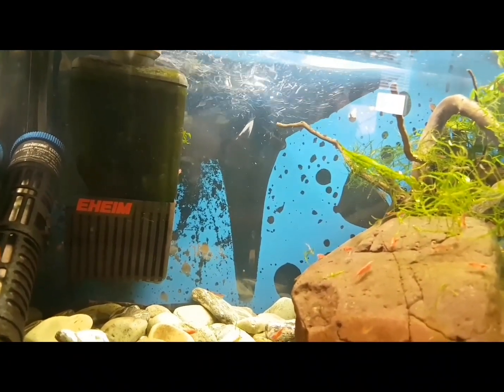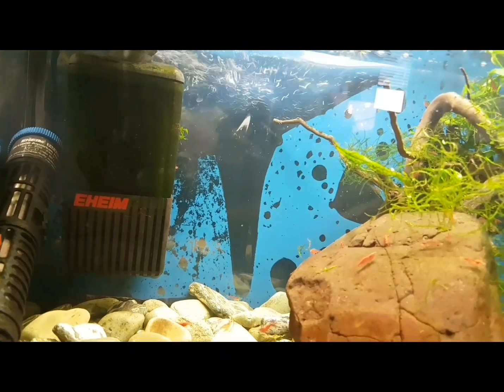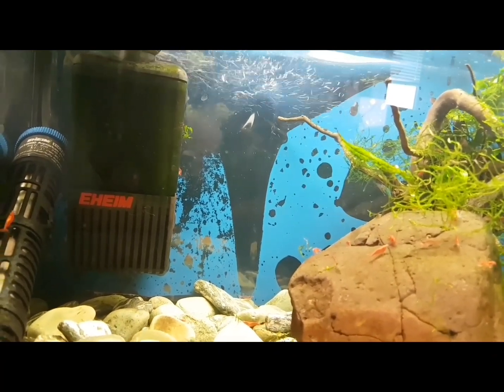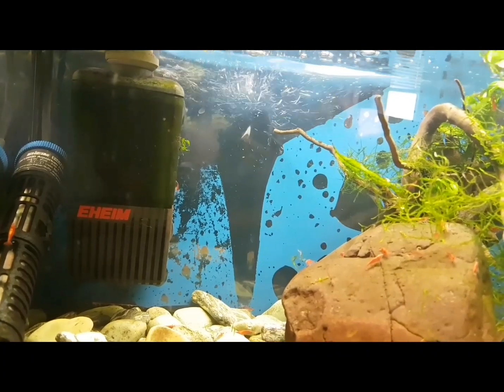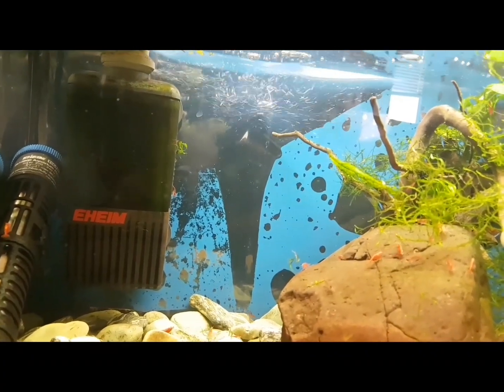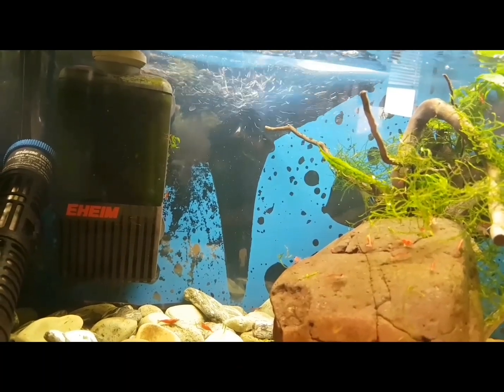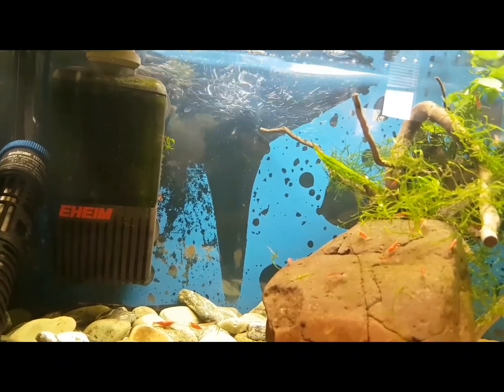And there we go, this is a 45 running on this wee tank here. As you can tell, shrimp are quite happy with it. They don't get sucked into the grill or anything, and it's not that powerful that it's blowing them about or anything. Quite suitable for a wee shrimp tank, the 45.